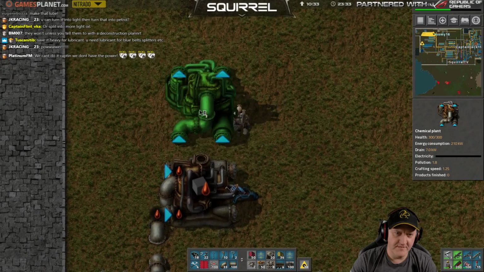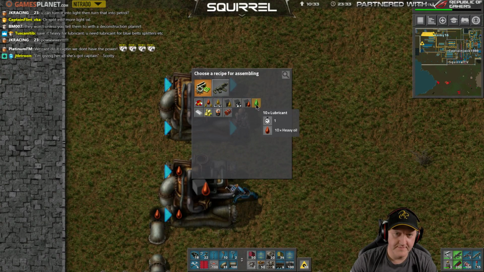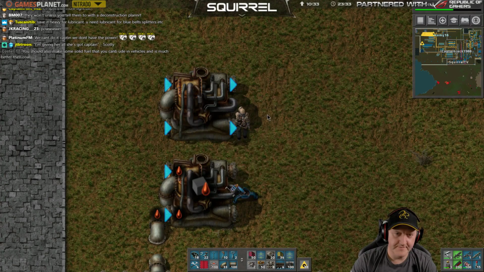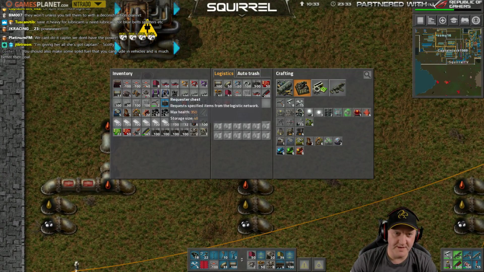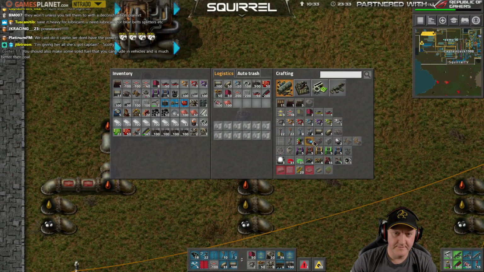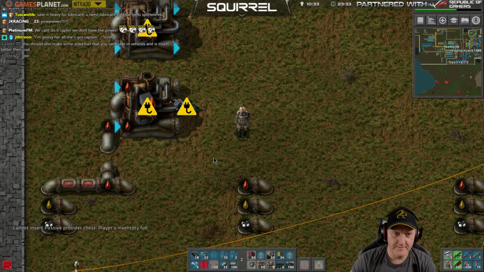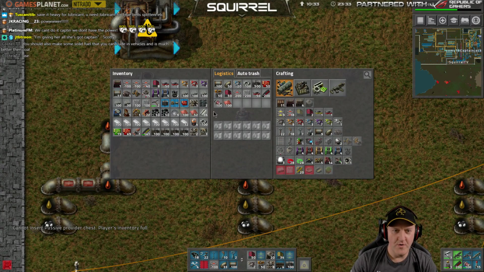Actually, if we have a look at the requirements for lubricant: sulfuric acid. 1 second to make lubricant. I don't think it would hurt to have one production, though, even if it only goes into a passive box.